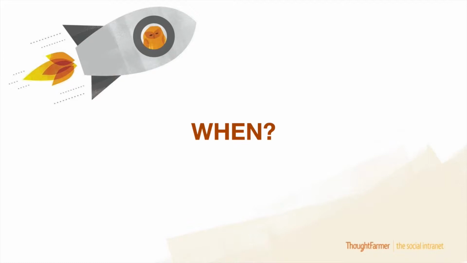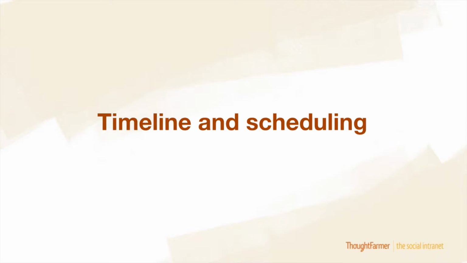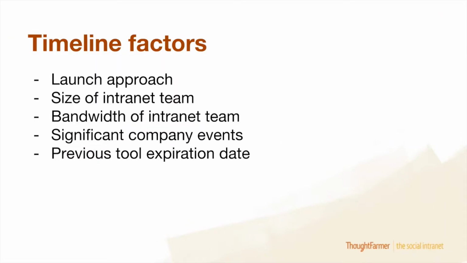You now know which steps need to be taken to bring your intranet off the ground. You also know who are the people that are going to be helping you to make that happen. You've defined it in the previous steps. Now, what does your timeline look like? When do you want to launch your intranet, and how about people's availability and other commitments? Let's talk about timeline and scheduling.